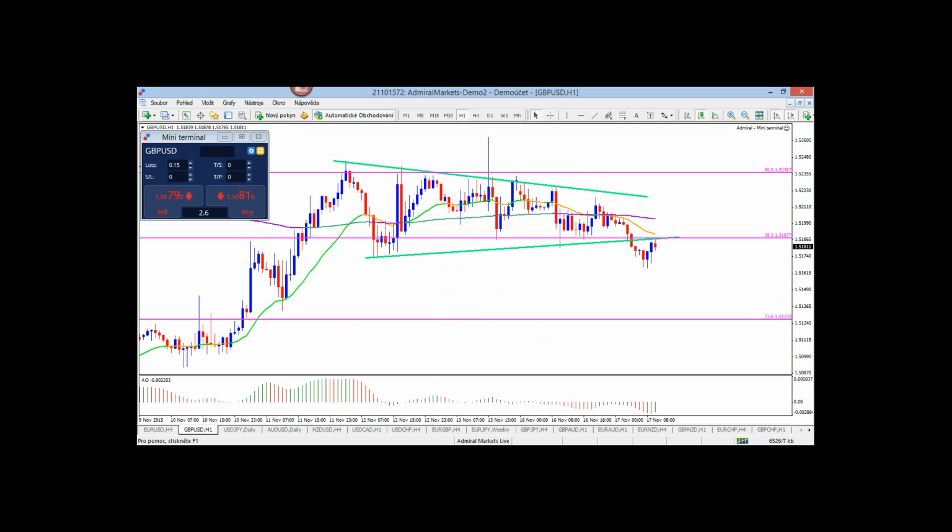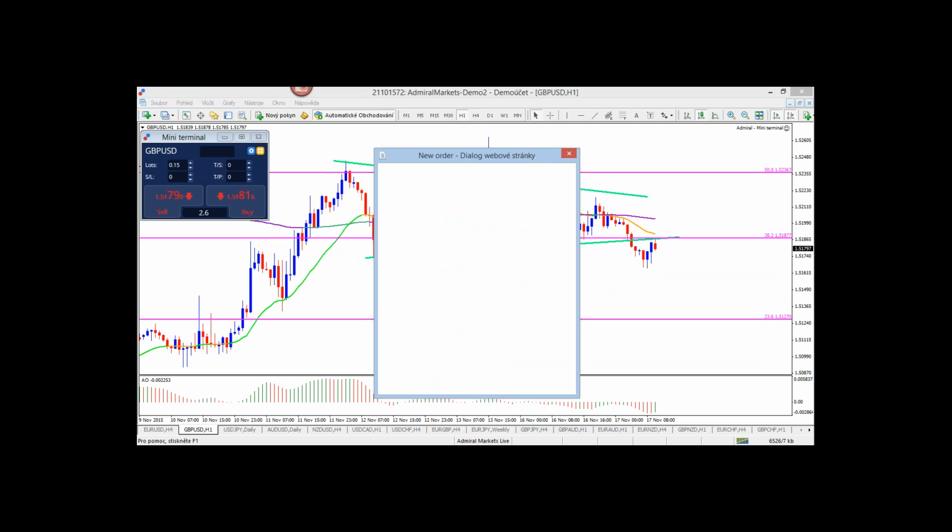So you can click here, sell. If it's a market order, you can say what risk you want to take, if it's a cash risk or equity or balance. For instance, 0.5%. Stop loss is about, in terms of pips, we can do that. We calculated it already, so it's about 55. Take profit, I'll leave open. Trailing stop 2, but you have different options there. And then place order.